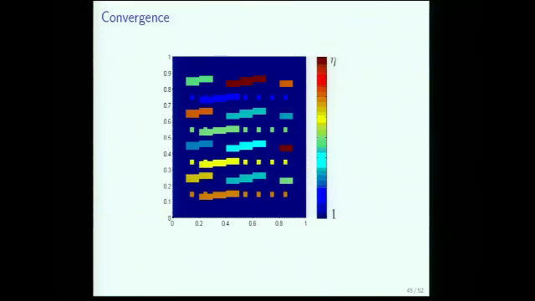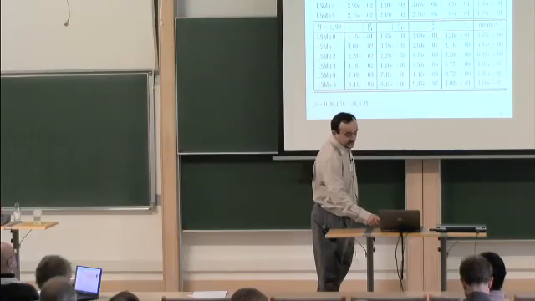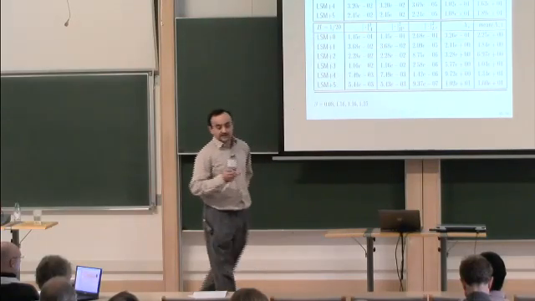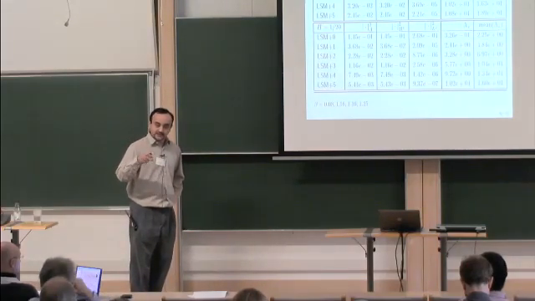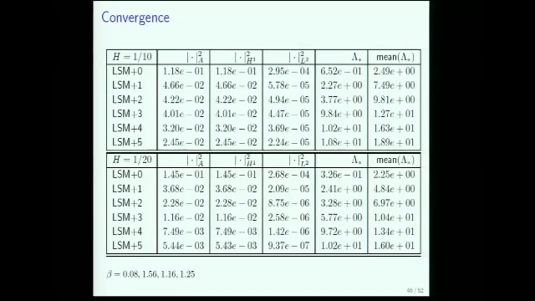So this is a permeability I'm going to take. You have high conductivities, different high conductivities, inclusions and channels. So what you see in this table, LSM, so I use K tilde equal K. So my coarse space has all the inclusions and the channels. For LSM 0, I included only the eigenvalues that are very small, that only correspond to the high conductivity region. LSM 1, for each coarse block, I included the next one. 2, I included 2 more, etc.